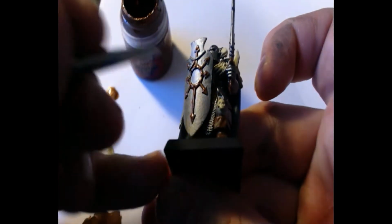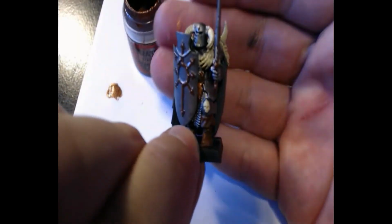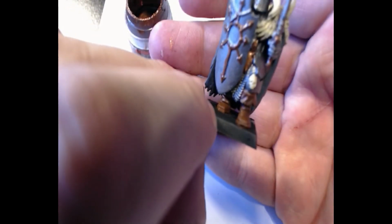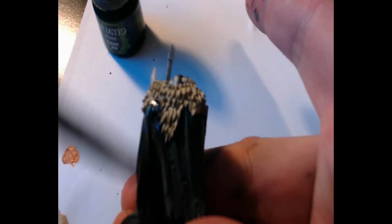I actually do all of my retouches right after this step, the gold step. So I just actually did that right then. I went back and retouched everything that I hit on accident, of course. And then we get ready to do my favorite step, which is the Nurgle's Rot oil wash.